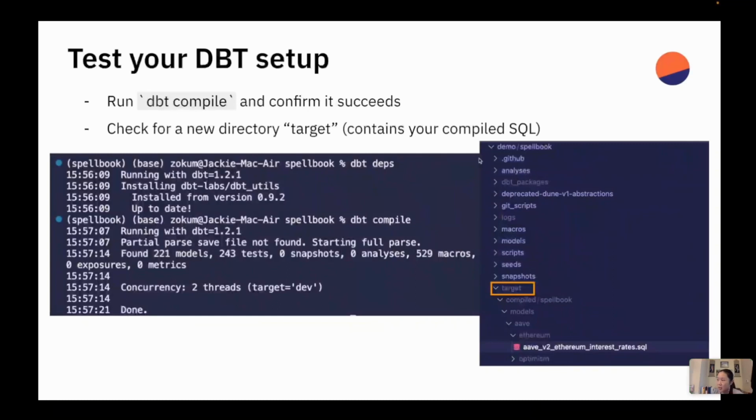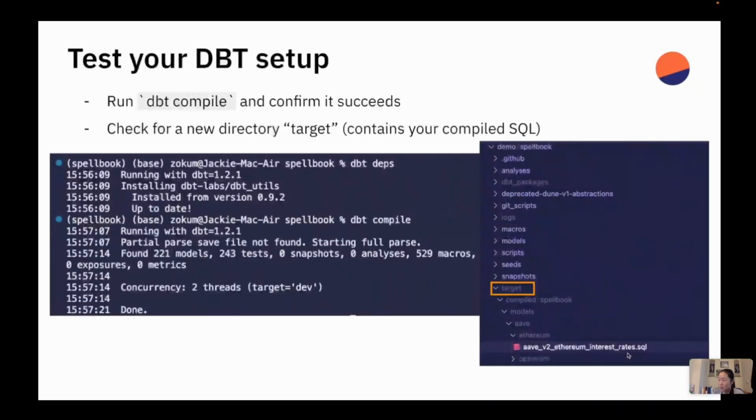Once it's done, what should come up in your directory is a folder called target. When you clone the repo, you don't necessarily have this folder, but once you run dbt compile, you should have it available, and you can even open one just to check.